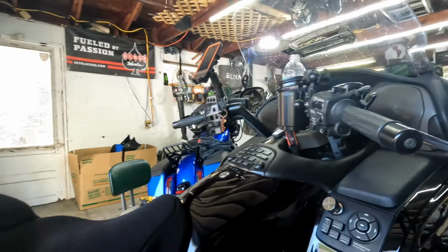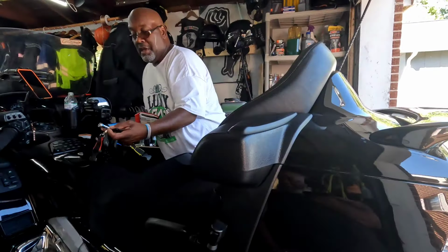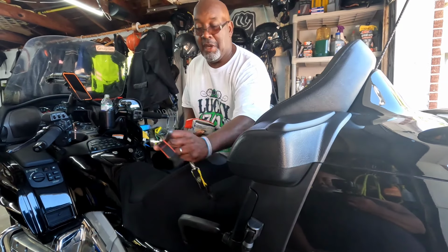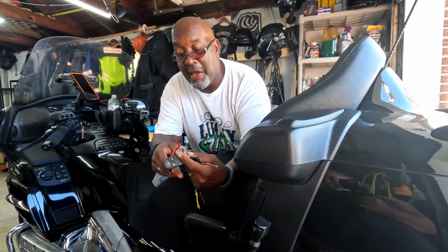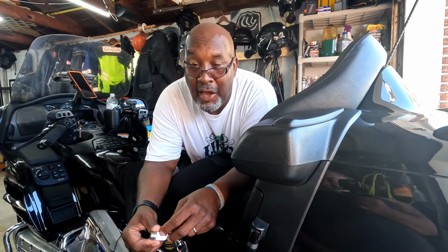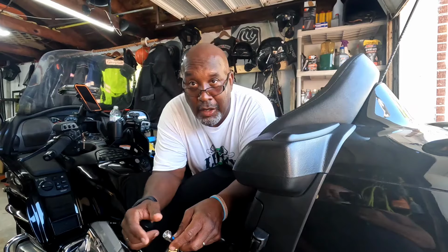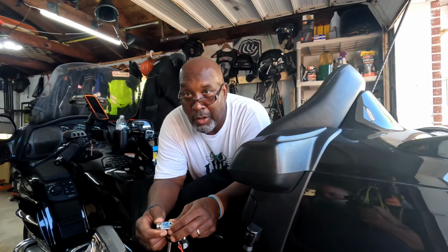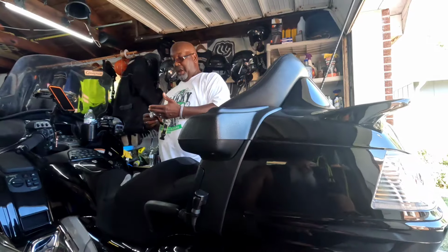Heated hand grips. You wanna see if I got some foam? What the number is on it? That key right there, I got a second one in here. It's got a number on the outside right there. He can cut, he can get you enough. What is this? That's a key to unlock that lock. Just got one? No, two. I got an extra one right here. And it'll unlock it.